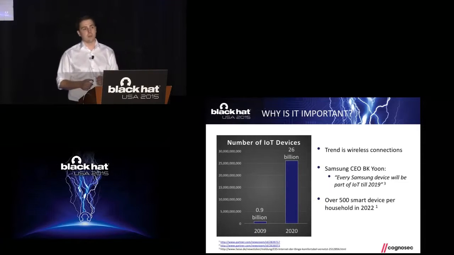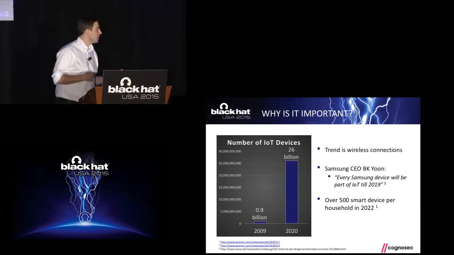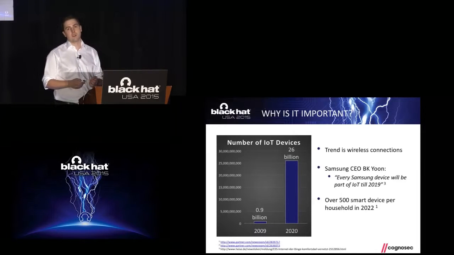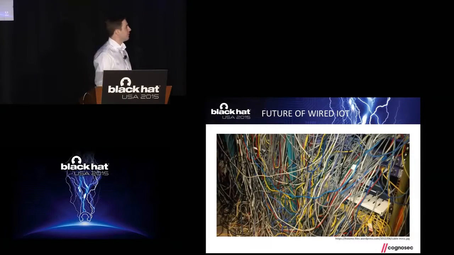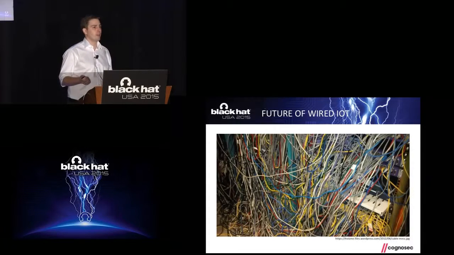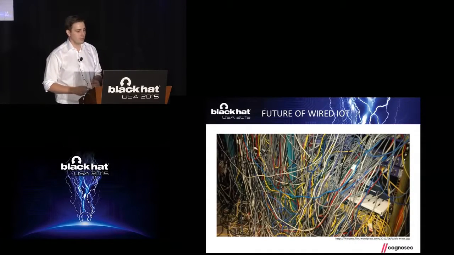That's quite a huge number of devices, and I'm very curious how this will work out. So the trend is going in wireless communications, because wired would be kind of crazy. When you have 500 wired devices, you will have to build a NOC in the cellar and have a household CIO and such kind of stuff. This won't work.